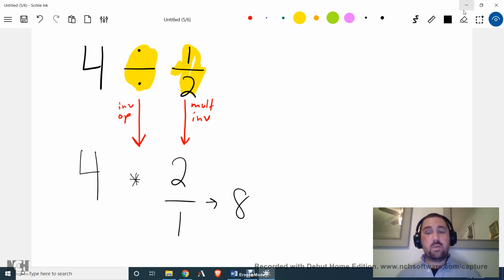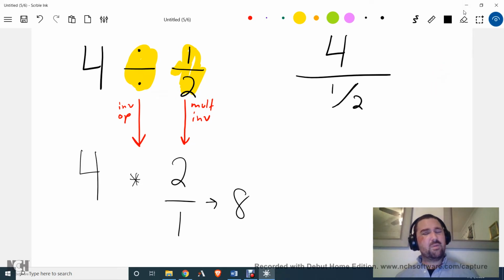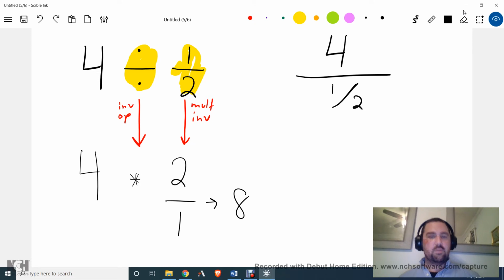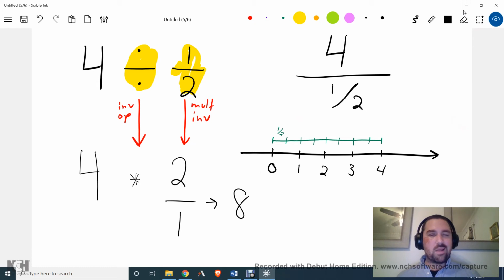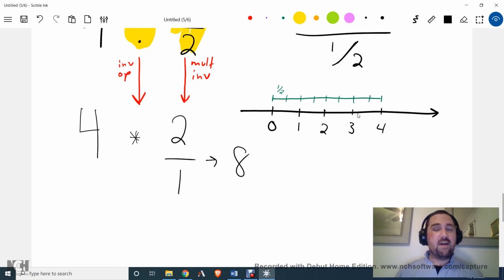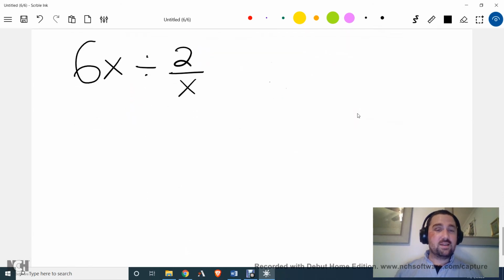Now, two things to note. One, we could have written this as 4 over 1/2. We like the division bar that way, but it's a little weird to have a division bar with a fraction underneath it, but that is possible. And another thing to note is that we could have solved this expression using a number line. We could have broken the number line up into half-sized pieces, and counted them, and you could get 8 this way, right? So maybe you're like, why do I even need to do this double inverse thing if I could just do counting like that?